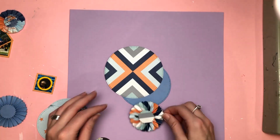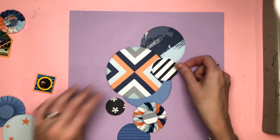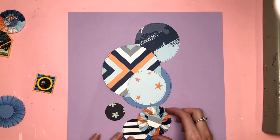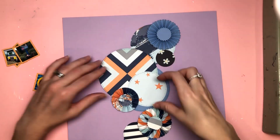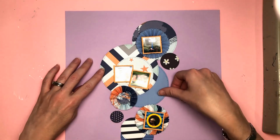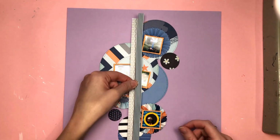So I want to make my layout on this background here, on the dark, it's not black, it's like a very deep navy blue, but I should have splattered it with white paint prior to making up my little rosettes, because they take a little while to make, and then it would have been dry by now when I want to start creating my layout. But no, I didn't think of that. I have splattered my background with white paint, and I've put it to one side while I sit here and figure out how I'm going to arrange things on the background when it's dry. So I'm just temporarily using the purple background for now.